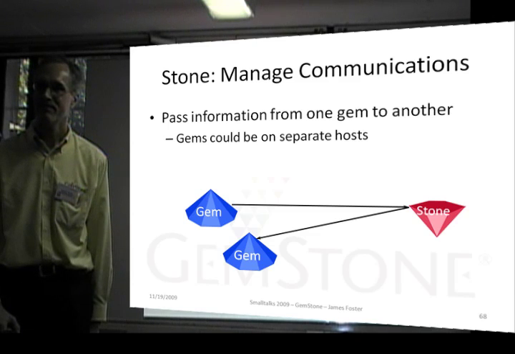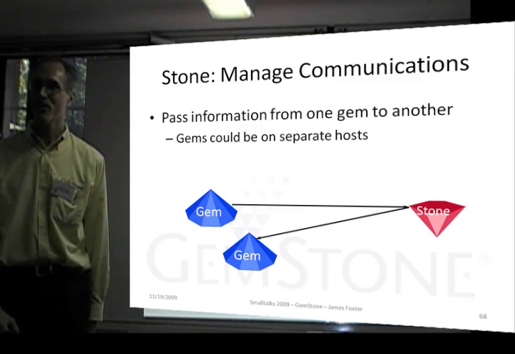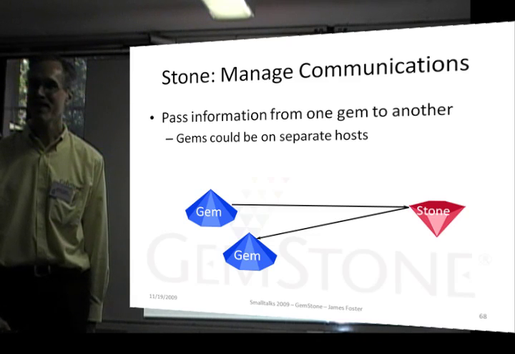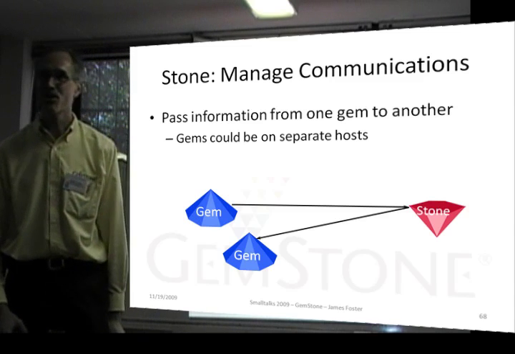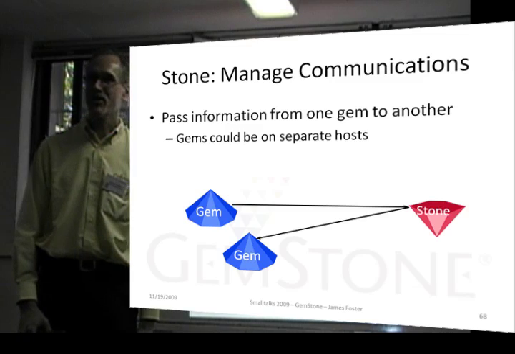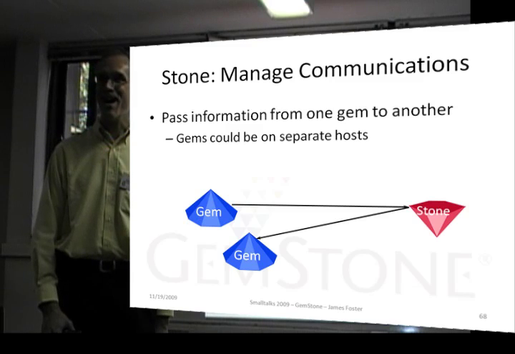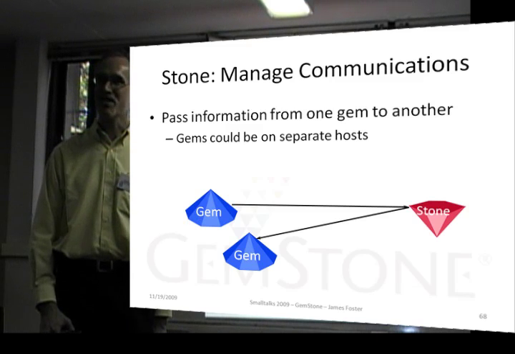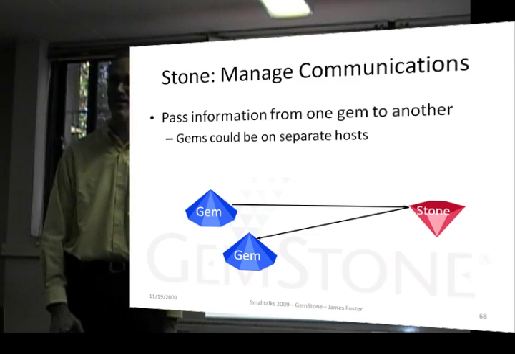What would be a reason for one gem to send a message to another gem? It could be, you're holding a lock that I want. Are you really using it? You could get notified as a gem, someone else is waiting for the lock. So we could actually put up a message on the screen saying, are you going to do something soon or not? And if not, you're going to lose this. And your changes will get lost, and we'll refresh it with somebody else's changes.